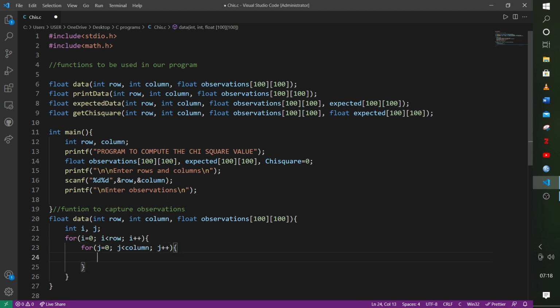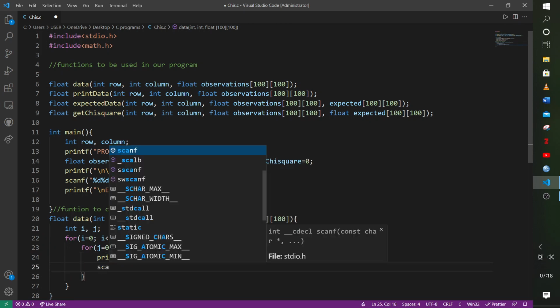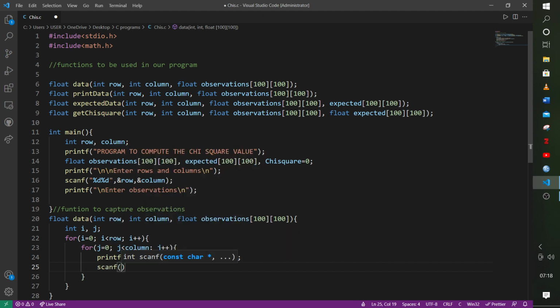So we shall capture the data, and this is observation in position ij. So we refer to i plus 1 since they start from 0, and j plus 1, and then capture the data using a scan function.